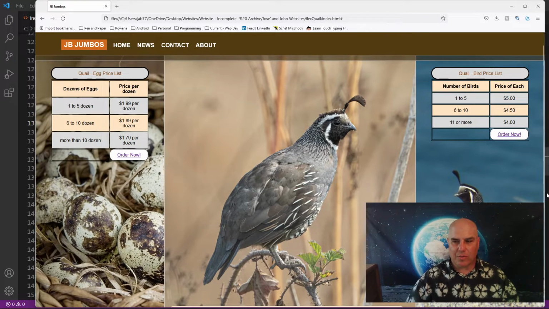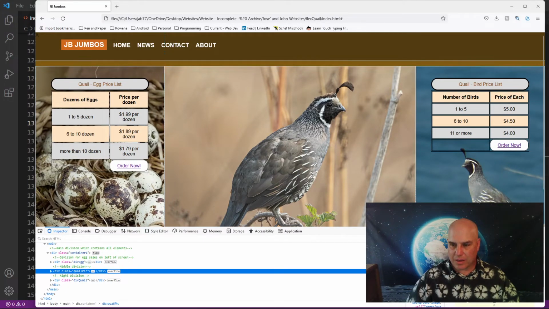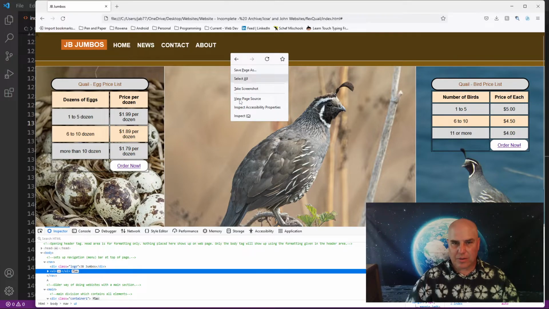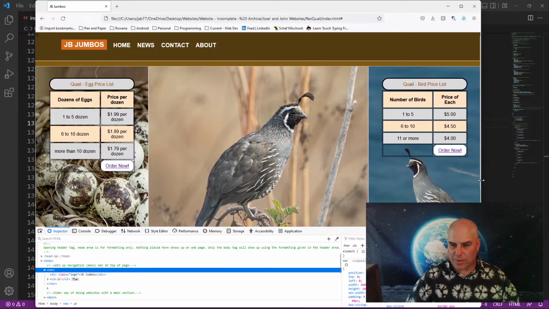So here we go. I'll go ahead and take a look here, and we'll inspect it. And you can see the box model here, and the overall size is 1781 from the left to right. So as I squeeze this down, it gets smaller and smaller and smaller.